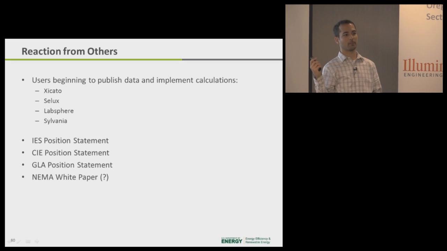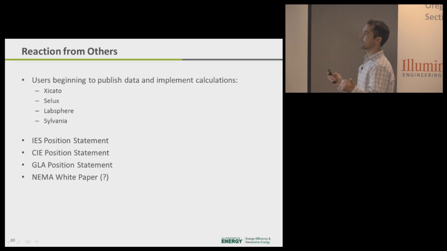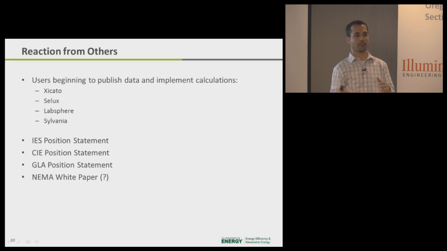Starting to see data being published by manufacturers. The IES has issued a position statement. CIE has either drafted or just issued a position statement. The GLA has a position statement. NEMA is probably working on a white paper soon. So everyone is figuring out how this works for them, what their concerns are.